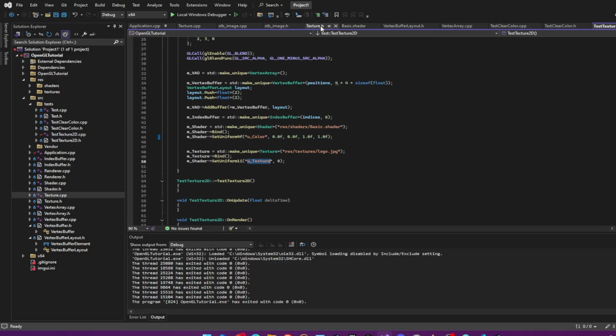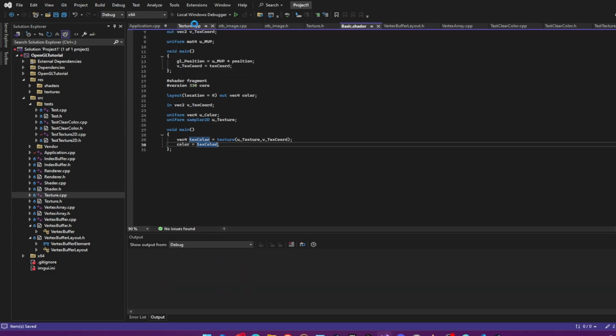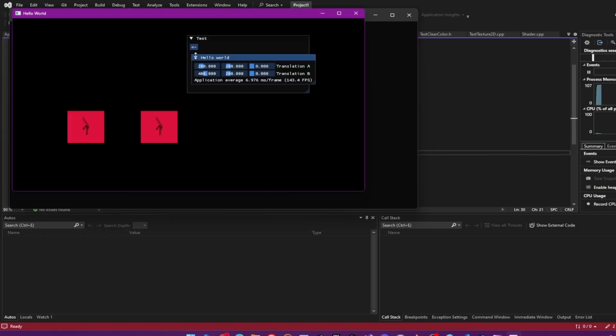And when we look at the basic shader, we're going to take the value of that, and it'll also take the value of the texture coordinates to return the color from the particular texture. Now I'm going to set the value of the texture color in the fragment shader, and then when I run, it should show the texture.